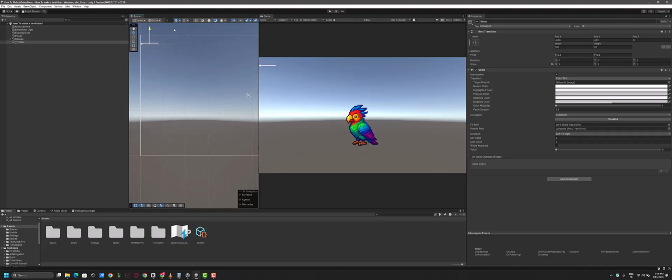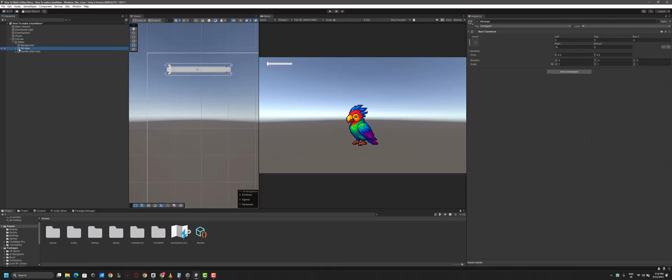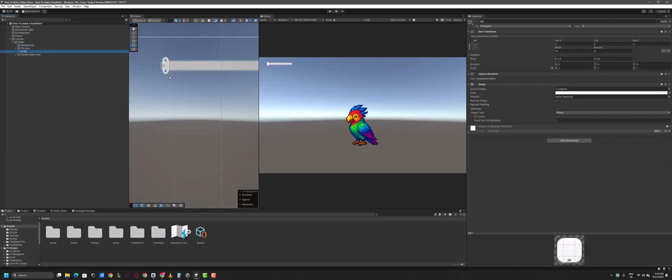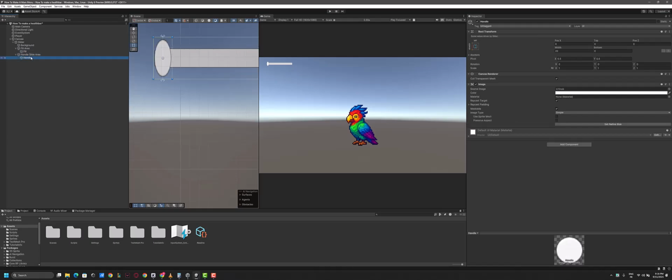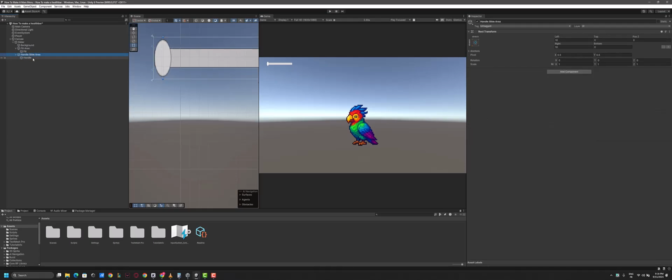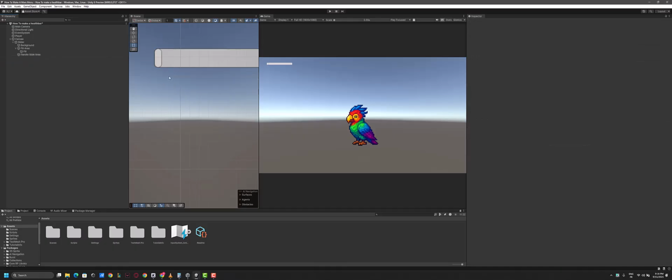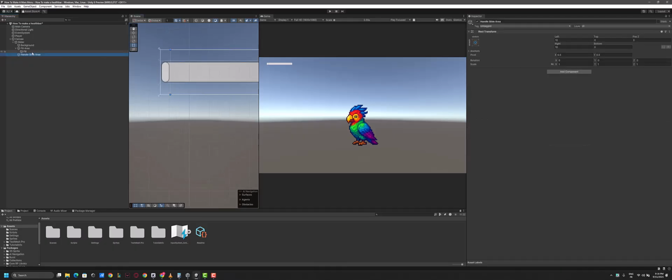So we will drag it and put it just right here. Then we will make it bigger. Okay, so we have now the slider. And what I want is to remove this circle over here. So I will go to the handle slide area and I will delete the handle. Okay, after deleting that, now we can change the colors of the health.